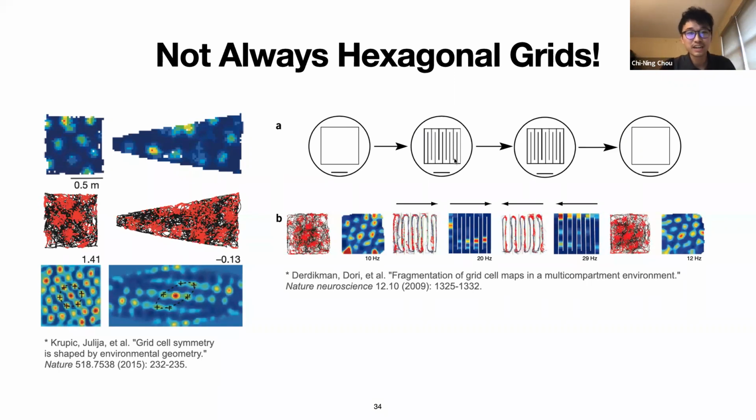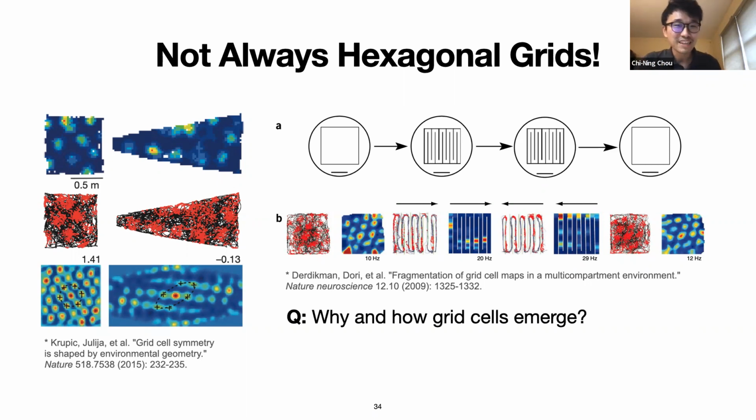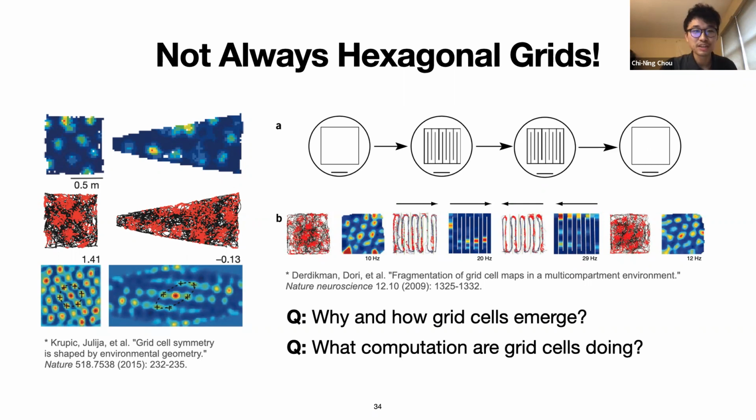So you can see that under different situations, these cells seem to behave differently. And a natural question then is, how can these things happen? Originally they can robustly represent locations using hexagonal grids, but later on when you change the environment, it changes differently. What is it really doing, and is it doing some computation? Because it seems to be doing navigation, it kind of represents the location. Is there really some computation going on, and why? And in general, what would be the role of grid cells in the brain?